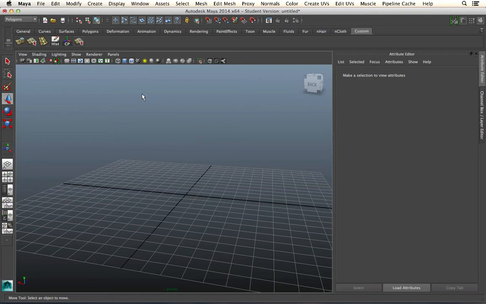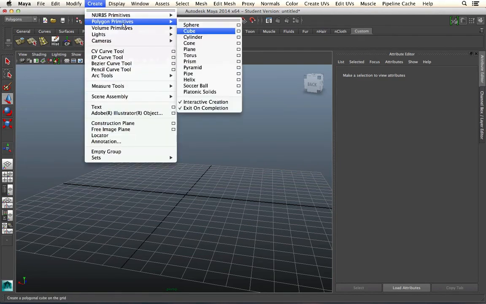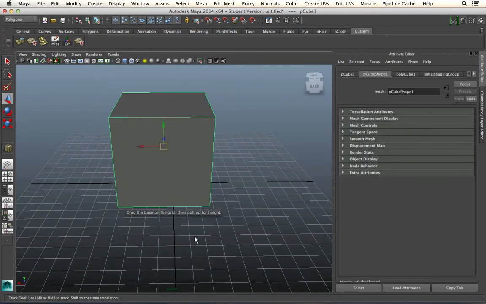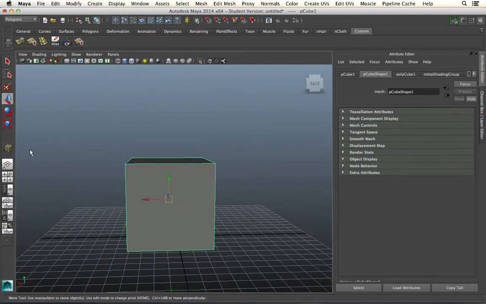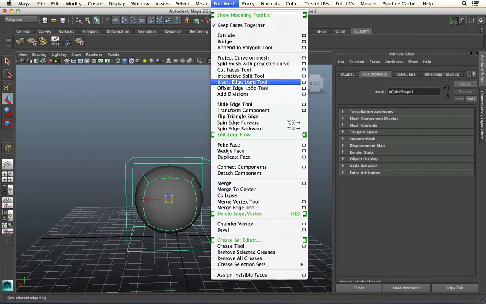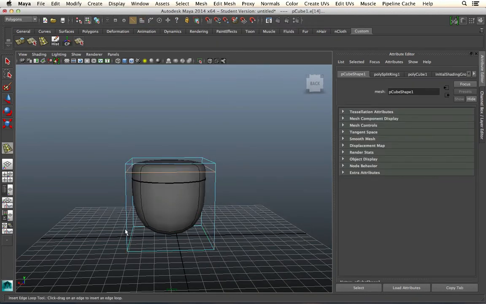Now, where does this play a huge part? Well, you saw in one of the earlier videos, we were creating kind of a planter of some sort. With that planter, I'll hit 2 here, Edit Mesh, Insert Edge Loop tool. I'll start creating that organic planter shape, or bullet shape, or trash can, that I really liked here.